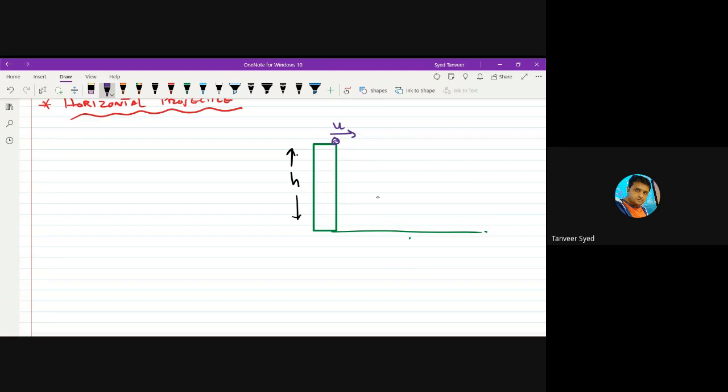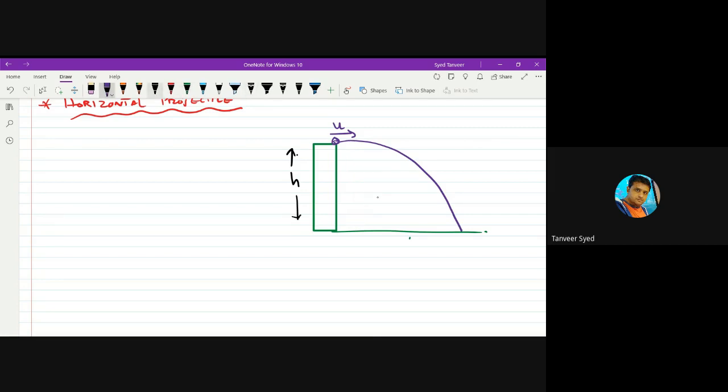Because of the horizontal velocity that you give at the time of projection, it tries to travel in straight line like this. But the moment it leaves your hand, gravity acts on it and gravity pulls it down. Due to the horizontal velocity given by you, it is trying to travel along horizontal direction. So due to the pull of gravity, it has to go down. So it has to travel in both directions simultaneously. Its path will be this.